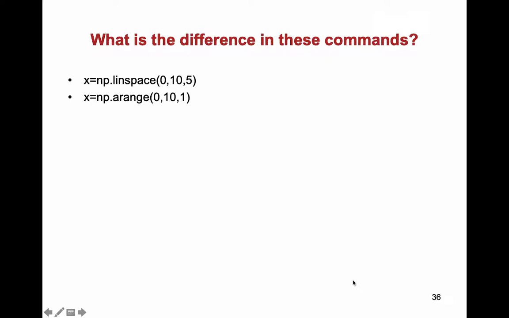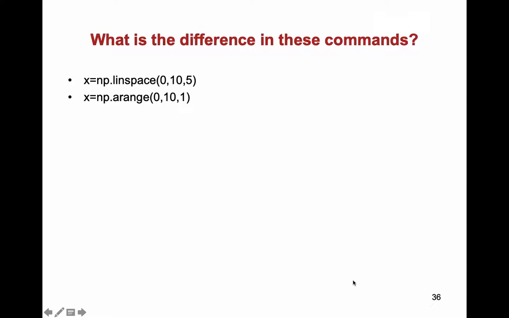So how many points do I have in array X if I use linspace? 5. And what is their range? They start at 0 and end at 10, and they appear equally spaced, and there's a total of 5 of them. So you basically request it. You can request 5, 500, 5,000, 5 million. Okay? Just don't print 5 million on your screen. You might sit there waiting.